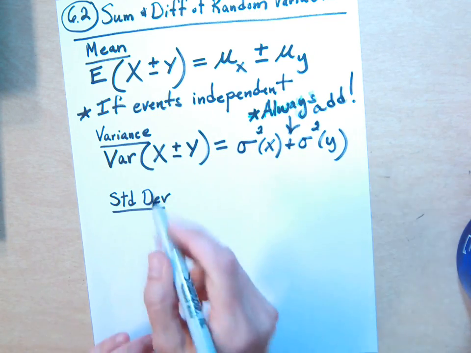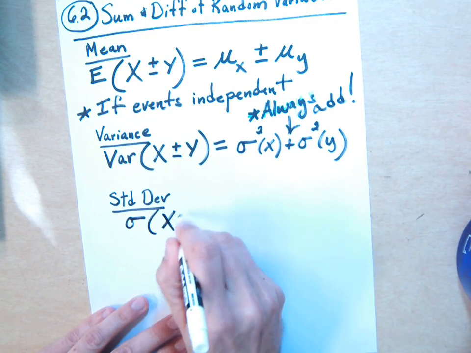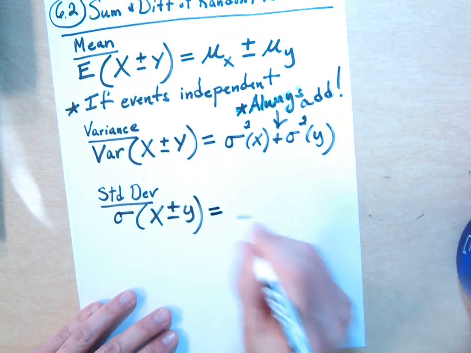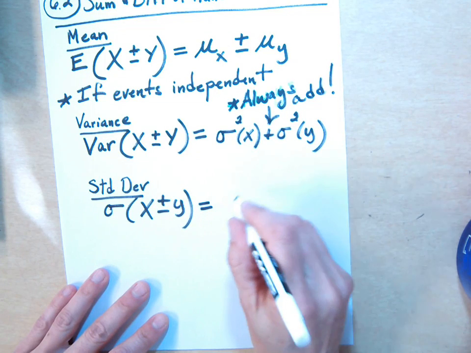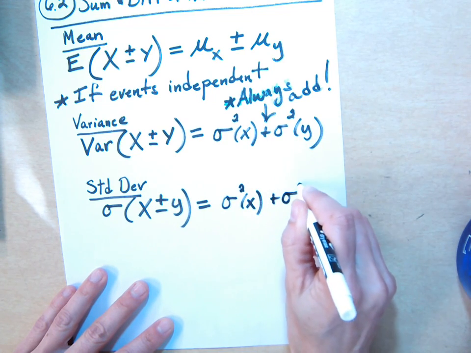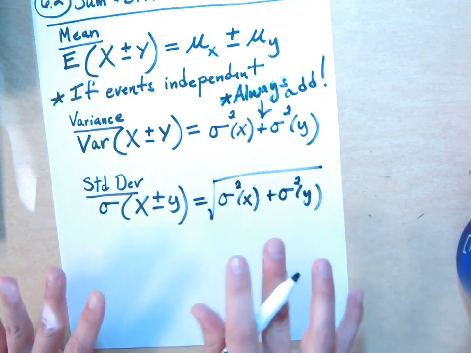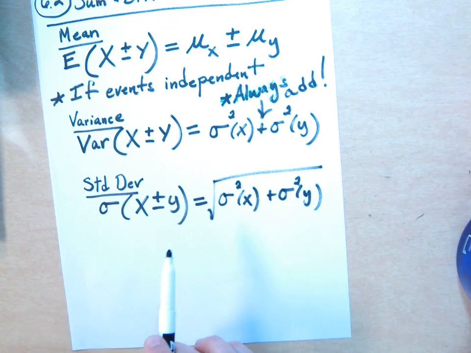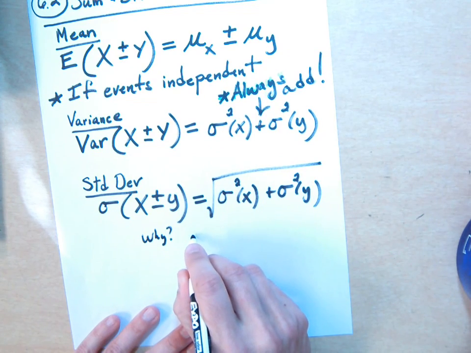And then standard deviation. So here's the formula for that: sigma of X plus or minus Y. The thing to remember here is you can't just add the standard deviations directly of X and Y, or subtract. You wouldn't subtract anyway. You have to go through the variance. So what you would do is you would take the variance of X, add the variance of Y, and then take the square root of the sum, okay? So be careful when you're trying to find standard deviation that you go back to the variances. So if you're given the standard deviation, you have to square it first, then add them together, and then take the square root. And the reason it's related to this, you know this, right?